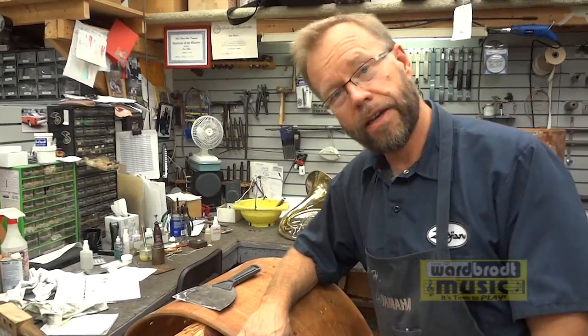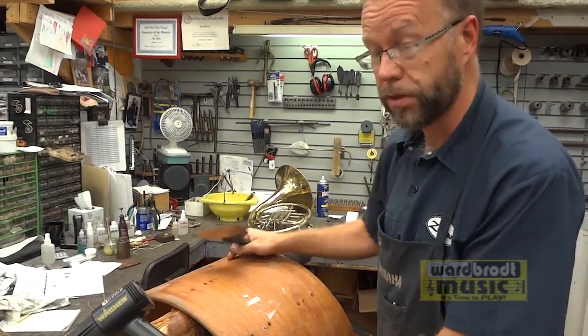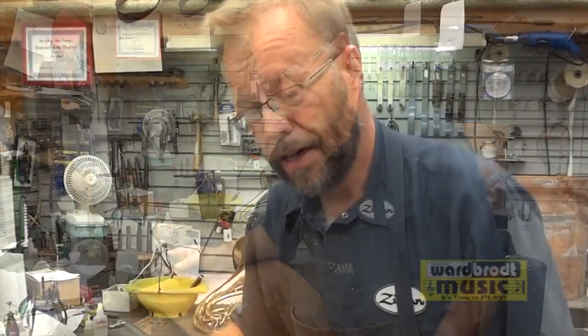Wow, that's done. Well, I just spent almost 4 hours taking the covering off of an old Slingerland drum set, the tom-toms, the bass drum. That is the arduous task of delaminating a drum that you want to refinish with new plastic laminate.